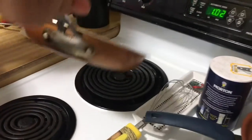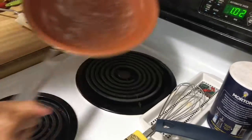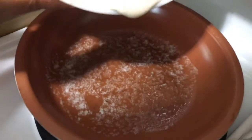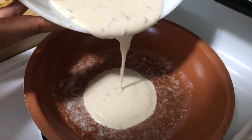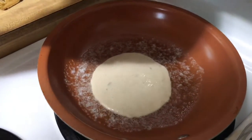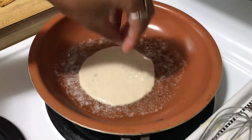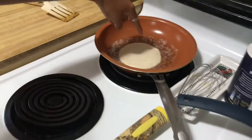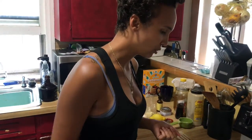All right, so as you can see, I've got my butter melting and it's almost that time to go ahead and put in our pancake batter. So I'm gonna make maybe like a silver dollar amount. Well, that was past a silver dollar. So we'll start there. Usually you know you're ready to flip when you see some bubbles happening around the edges and the inside, and then boop, boop. You can already see the lavender poking through in there, and I can smell the lavender and lemon, which is really nice.